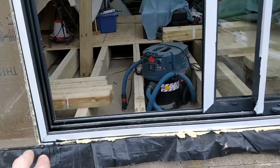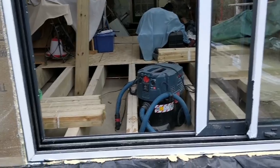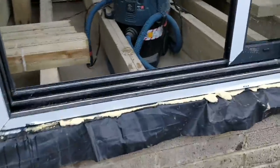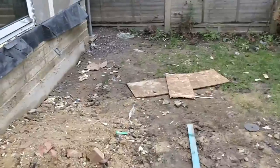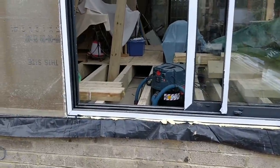Just to address something, we didn't put a sill in here because I didn't want it any higher, and I didn't want to have to raise the floor up too much, and because of the face cut drainage, theoretically it doesn't need a sill. Where on this one over here, we did obviously put a sill in. A sill is always best practice, and maybe I would have actually been better off chopping some of this brick down here by the thickness of the sill and sinking it in. You know, I'm not a bricky. I didn't really want to be messing around with that and getting involved in that, if I'm perfectly honest. I was a little bit kind of nervous about doing that.